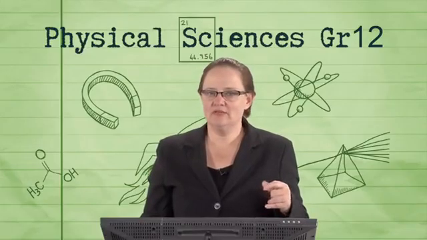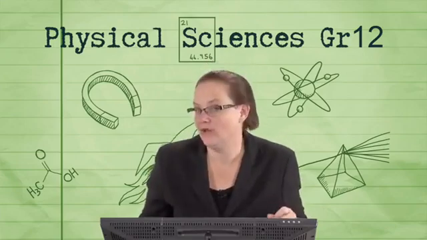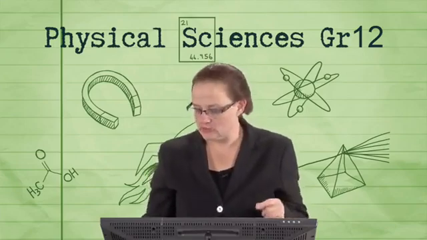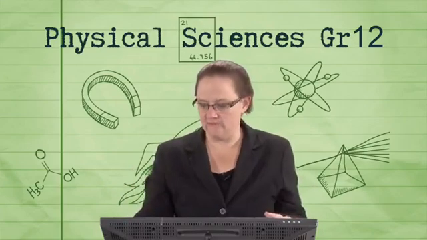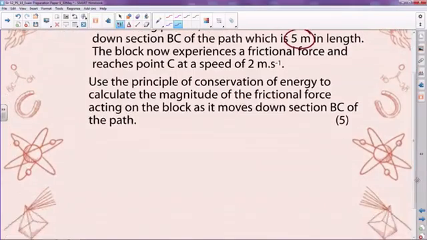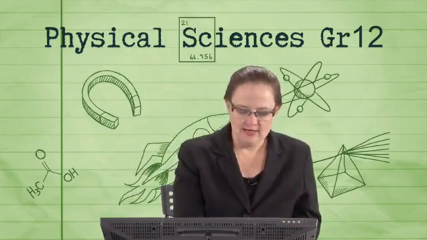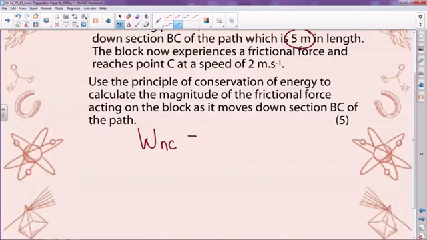Grade 12s, how many of you got 28,18 newtons? Oh, I can hear the screams. Don't tear your hair out. With something like this, as soon as we have friction, we can't use mechanical energy at B and C. What we have to use is work done by the non-conservative force, which is your change in EK plus your change in potential.